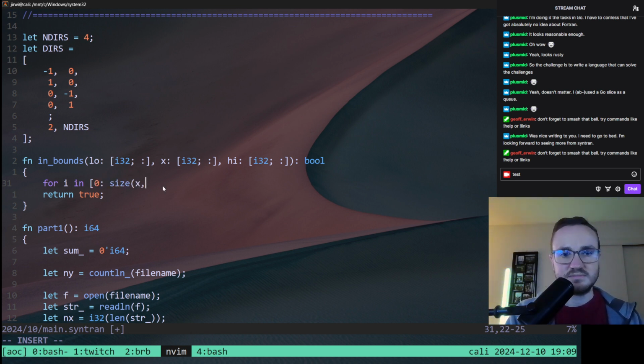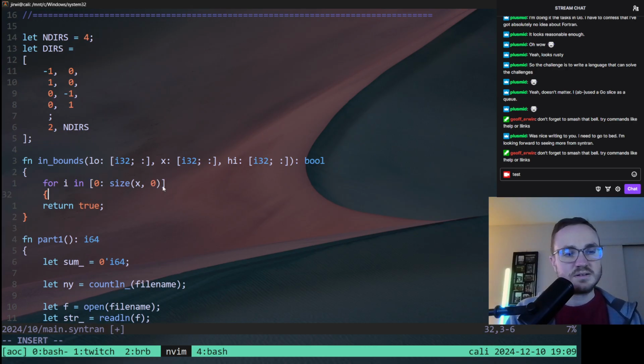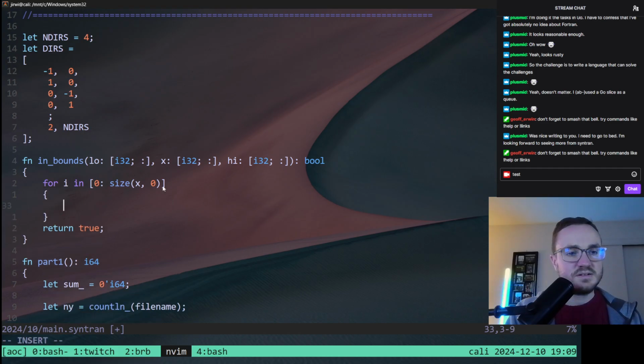Size x, okay. 0, they're vectors. And then we can just check things one at a time. So if x i less than low i, return false, we can just return immediately.